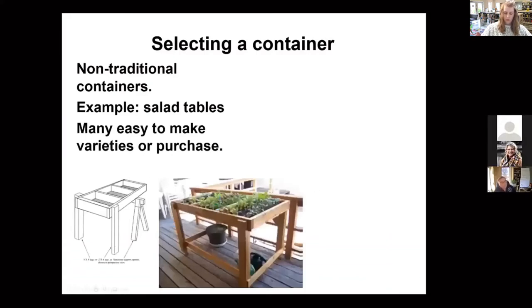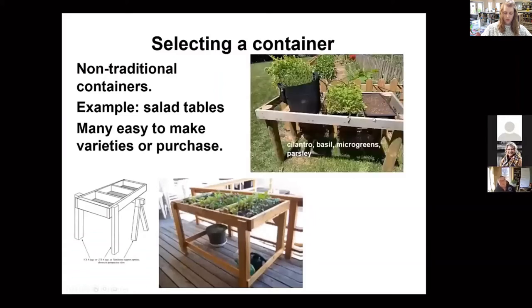You can either build your own. I think this was a commercial one that I just pulled off the web. And this is actually one that I built myself just out of repurposed wood. It's just got 2x4 fencing underneath it to hold everything up. And these containers actually have become some of my favorites in the garden as well.